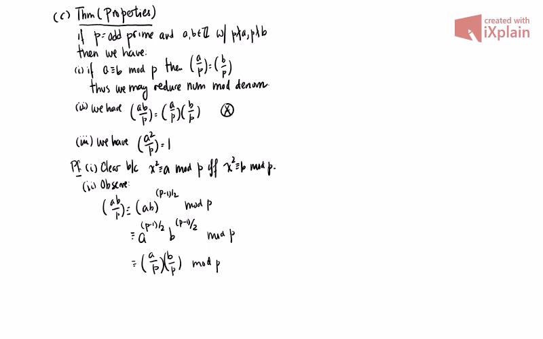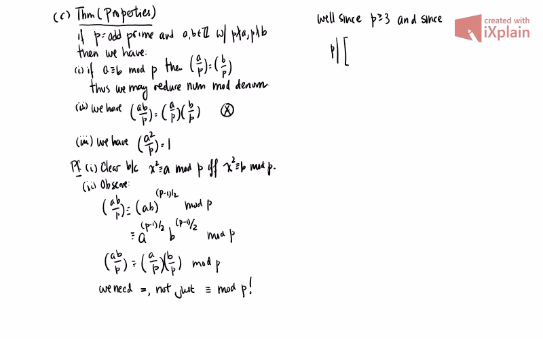So there are a couple different ways. You might see that it's fairly clear at this point that they're the same, but we get a little more technical about this. Just to clarify the issue, we need equal, not just congruent mod p. So the way to see this really formally, we'll say, well, since p is greater than or equal to 3, and since we have this congruence, the congruence back down over here, this tells us that p divides the difference.